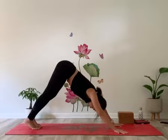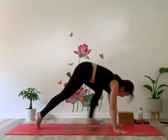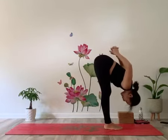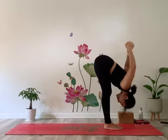Keep your feet together, bend the knees, look forward. Step, or hop both feet between the hands. Forward fold, arm behind your head, the other thumbs on top. Just want to feel a little bit awkward.